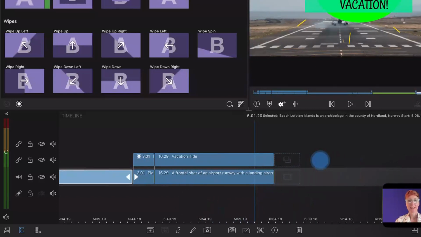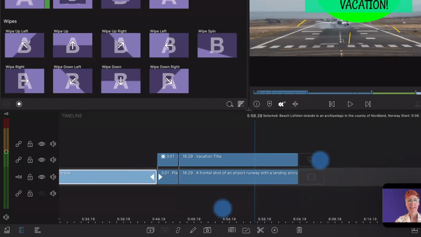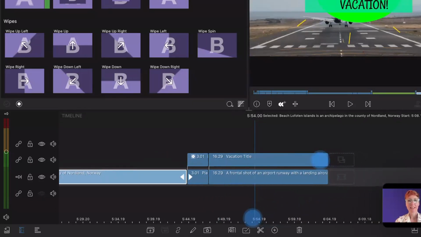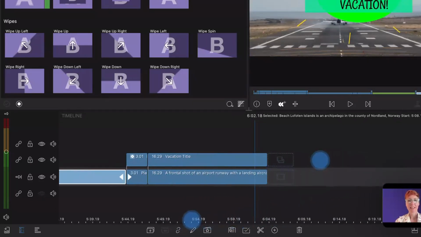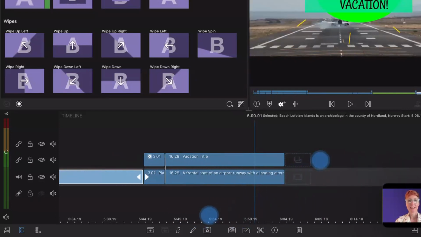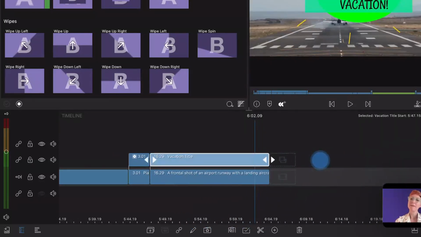So in the last session, we made this title, didn't we? Time for a Vacation. So I found this nice clip of a plane taking off from a runway or landing on a runway, for example, and I'm going to keyframe this title that's going to move around on top of our clip. So usually sometimes when we make titles, we want to add changes to those titles. So perhaps we want it to swoop in, maybe we want it to dissolve onto screen, maybe we want it to move in a particular fashion.